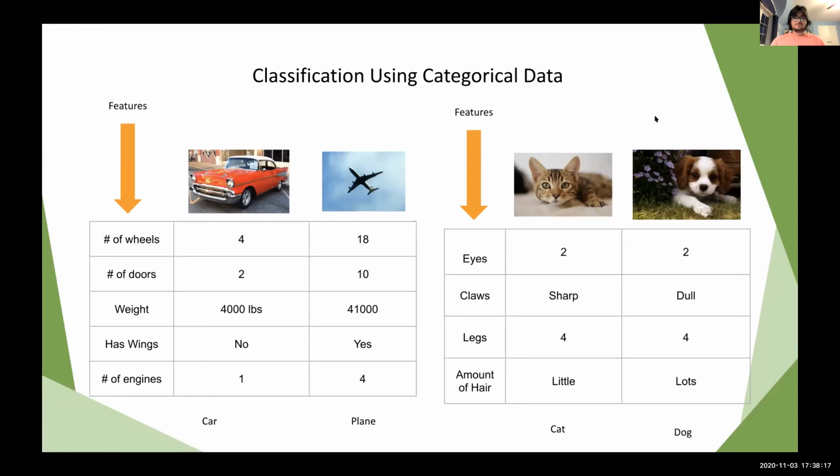Well, I wanted to talk about supervised learning. So basically, you guys were actually doing a form of supervised learning where you were able to predict, maybe not with great accuracy, what these different objects were based on your previous experiences with these particular objects. If I was to plot some of these features, I would say, oh yeah, the number of wheels is 4 on a car, and there's 2 doors, weight is about 4,000 pounds. Plane is significantly heavier. It has wings, and so on.